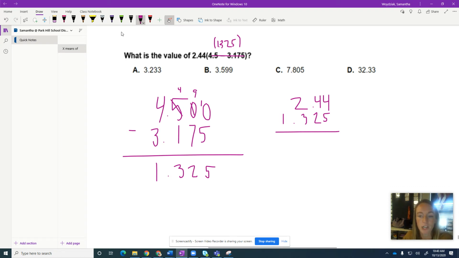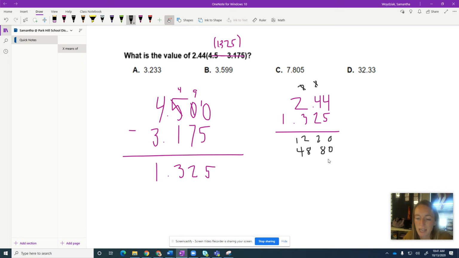So I'm going to go ahead and do multiplication on this. And this is one that will take a little bit longer. But we're going to go ahead and go through the steps. So 5 times 4 is 20. 5 times 4 is 20, plus 2 is 22. 5 times 2 is 10, plus 2 is 12. Now I'm done with those. I'm going to cross them out. I add my 0 in, my placeholder. 2 times 4 is 8. 2 times 4 is 8. 2 times 2 is 4.